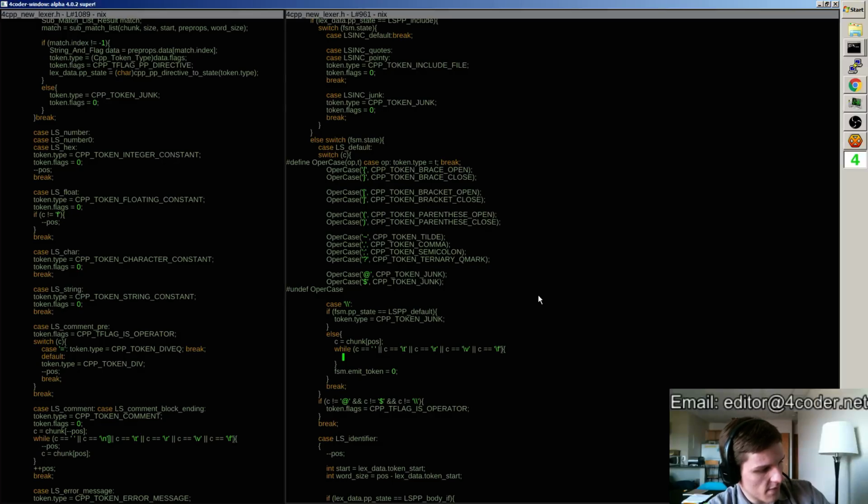James Widman, what is LSPP default? That means Lexer state for preprocessor. So there's main Lexer state and there's the preprocessor Lexer state. And both of them have a default, which is kind of just the value they're set to. So it's like they're not in any peculiar state. But if you're like on a line that's defined or an undef or whatever, then the PP state changes to one of the other things. So that basically just means that if we have LSPP default as our PP state, that means that we're not on like a line with a hash.